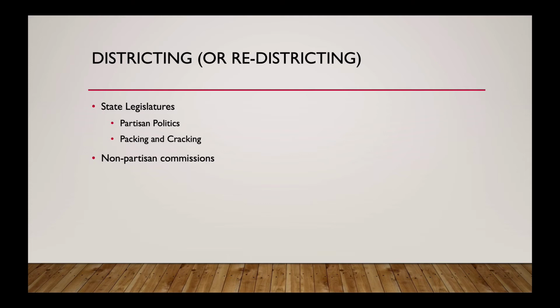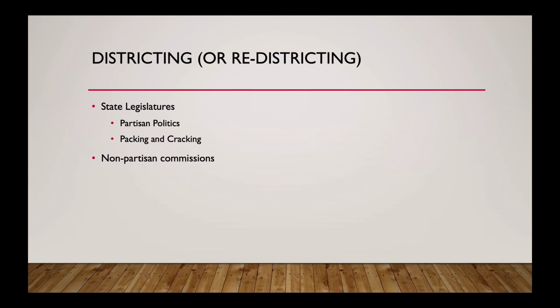So how do those districts get drawn? Well, currently in most states, they're drawn by the state legislatures. Now, think about that. What that means is that it's important what party controls the state legislature in the session that is right after the census is taken, right? So the session that was in place in 2011 and 2012 in most of those states, that's who was drawing the lines. So what does that mean? Well, if there's a party in charge, as there is in every state but Nebraska, your party is trying to create a map, a set of districts that help your party.